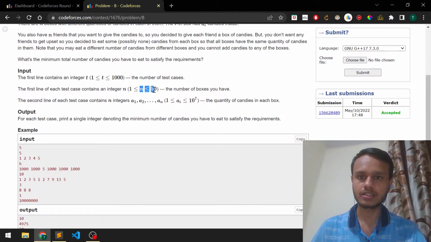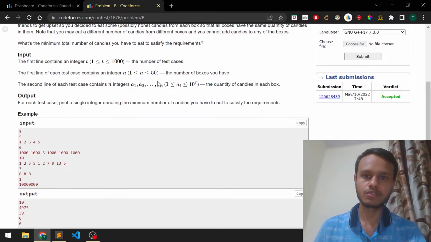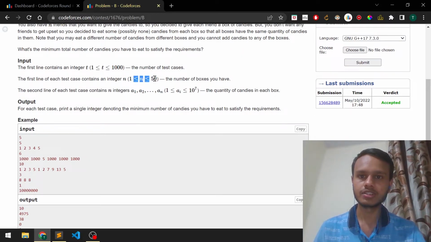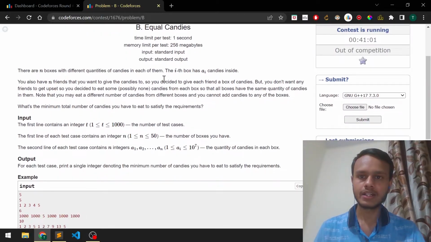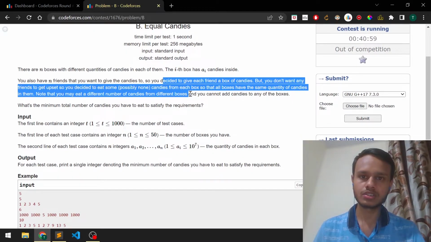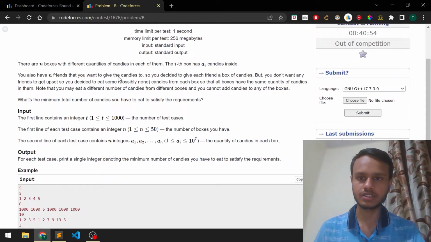There are n numbers, basically n boxes of candies, and there are n friends, and we have to give one box of candies to each of the friends. Each friend will get one box, and what we want is that all the friends should get an equal number of candies.